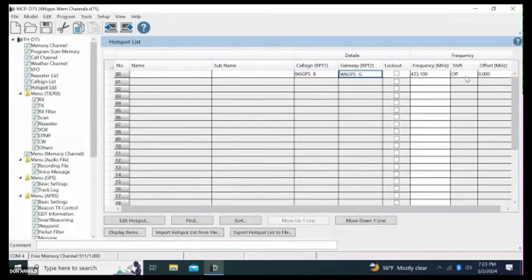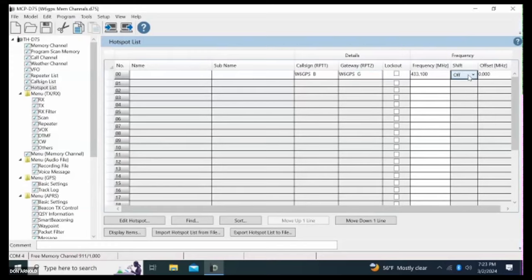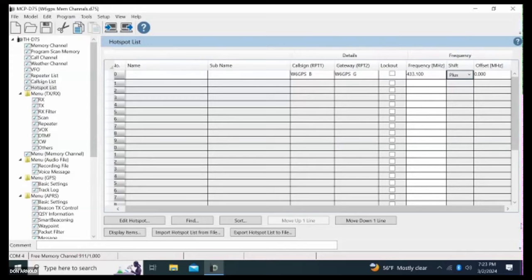You're going to have a frequency, and this is really, really important. Everybody listening, shake your head if you're listening. Okay. With the MMDVM, you absolutely have to put an offset of zero because the software in a Pi-Star is looking for it like it's a repeater. It's being treated like a repeater. Everybody understand that? Shake your head, yes. Okay. Thank you, Chris. Thumbs up if that's a good 10-4. Okay.